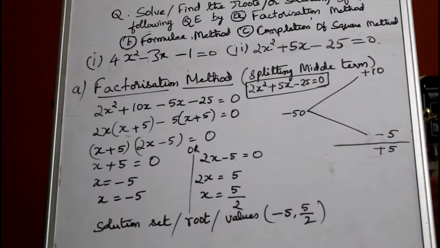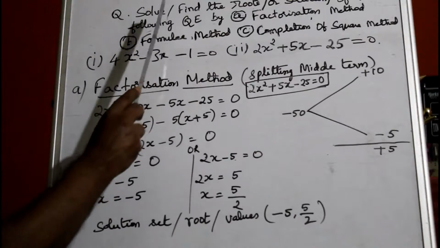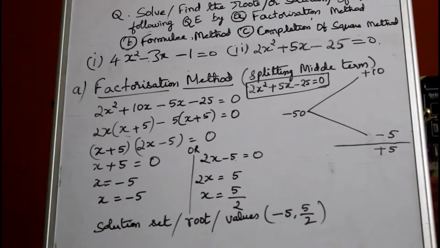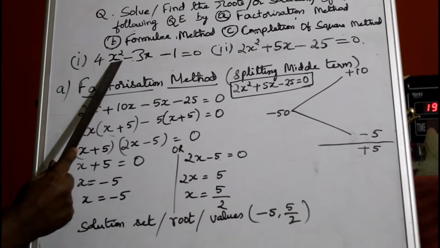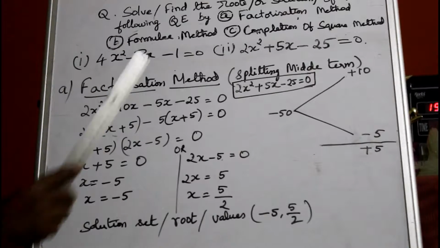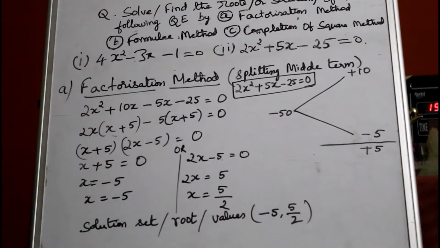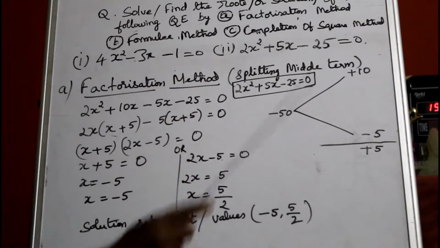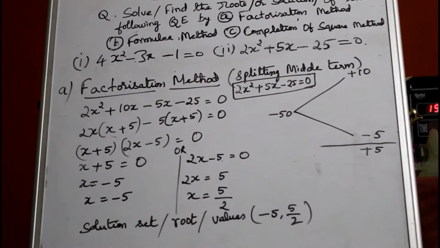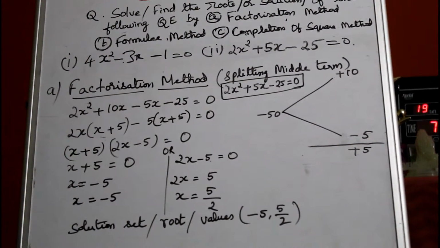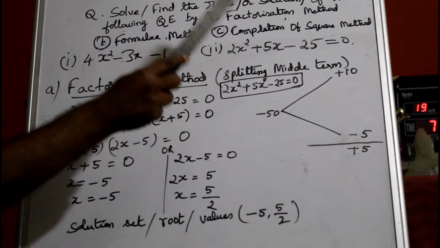Now, we'll continue with finding the roots, or solving for the roots or solution, of a quadratic equation. A small point: we know already a quadratic equation consists of x square. X will have degree 2, which is called quadratic, and it will have two roots, because the degree of the equation is 2, therefore the solution will be 2 values. It is done in three methods, I said: factorisation, formula, and completion of square methods. Even a graphical method can be used. By drawing a graph you can also find the value of x.